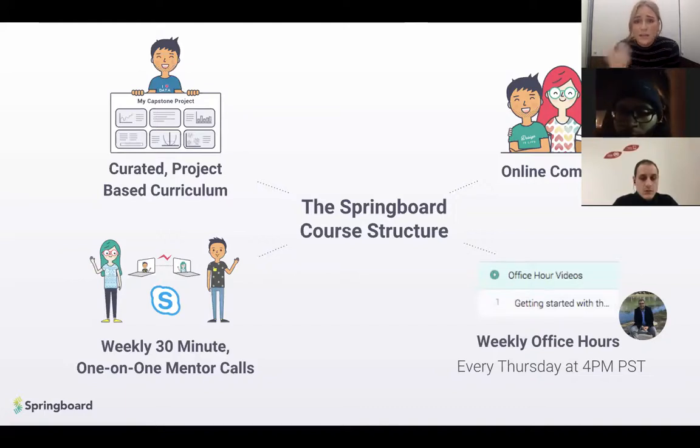So it's a really cool dynamic component of our course structure that I think not as many students utilize as they should. I think it's a great way to get that extra bit of help that you need. It's a fresh face. It's someone who's not your mentor, and it's also meant to be curated for the students. So we really try and dive into exactly what students want to see. We try to make that the theme of each office hour.